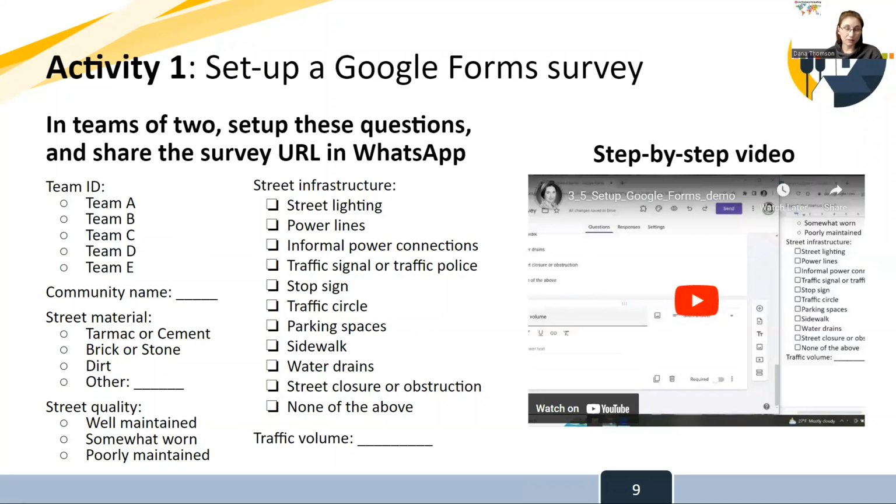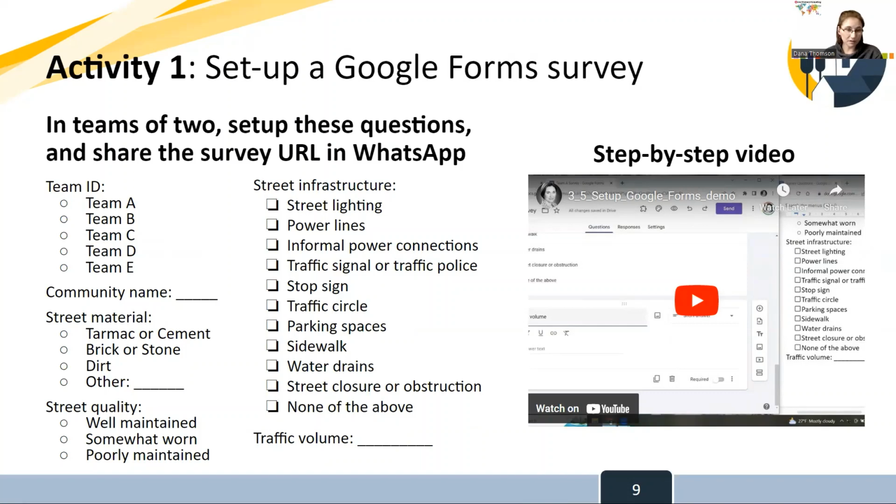We assume that you have several computers in the room. Unfortunately, there's not a way to set up Google Forms via an app on the mobile device. You have to use a computer to set up a Google Form. So we're going to be working in teams of 2, or if you've got a limited number of computers, you can make larger teams.